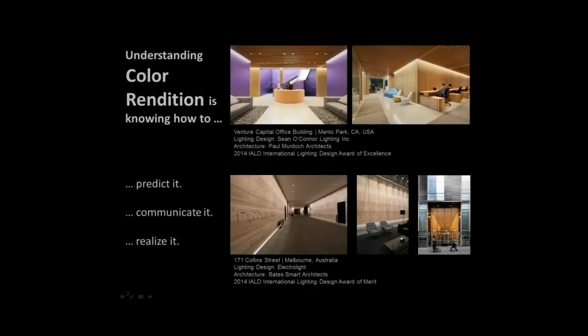So really then, understanding color rendition is knowing how to predict it, communicate it, and realize it. And where TM-30 comes into that equation is it enabled us to better predict it and communicate it, so that manufacturers can do a better job of realizing their products, and specifiers can do a better job of realizing their designs.